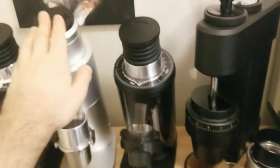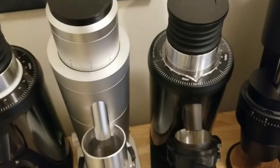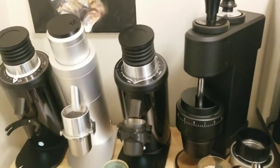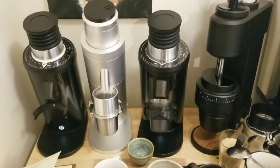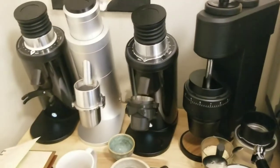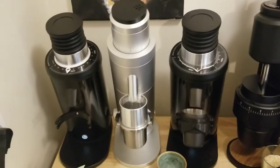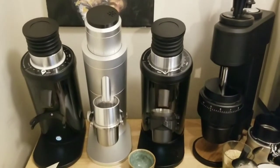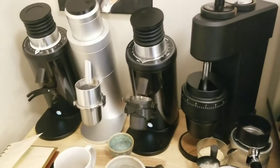For these guys, I did low RPM, a 4 on the Lagom, which is out of 8, I think, or 9 actually, and the lowest RPM on the conical on the Key. I'll let you know right now, I think further testing is needed, but the SSP Espresso burrs did the best in this test, but it's kind of a flawed test. Everything needs to be confirmed.